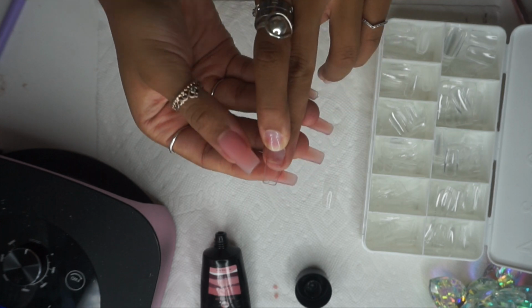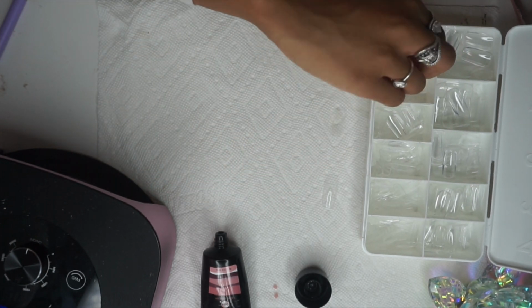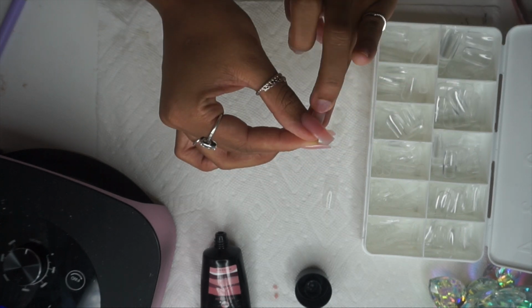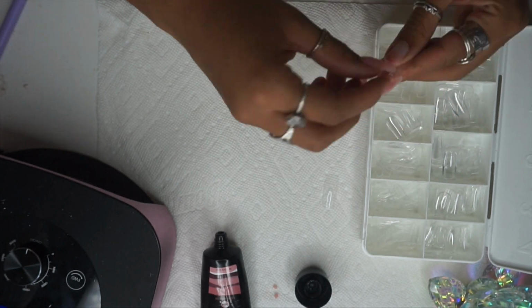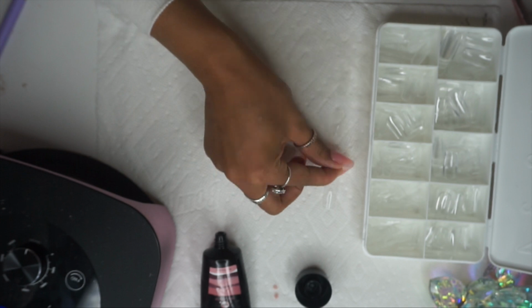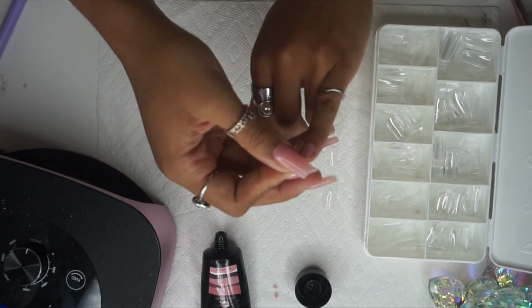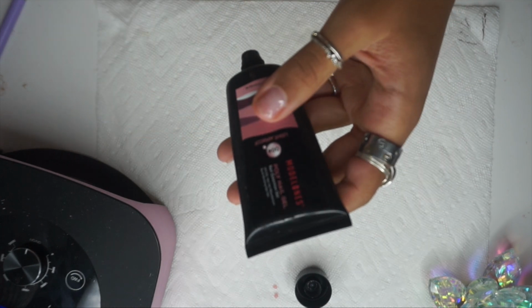But as you can see here, I'm just going in and sizing out my nails, making sure that they fit sidewall to sidewall. This is honestly my favorite shape. I absolutely love the shape. It's currently on back order, so it's a pre-order. If you do order it, it's going to take about 2 weeks to come to you, so just keep that in mind. I do have other sizes and shapes in stock.